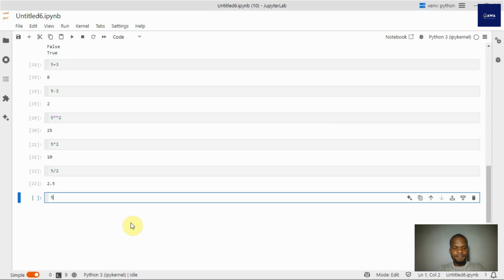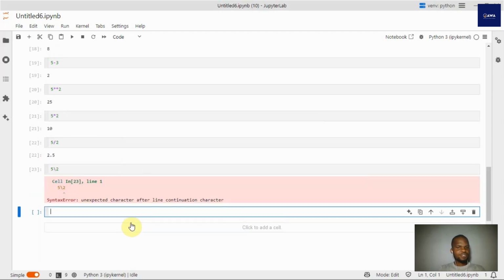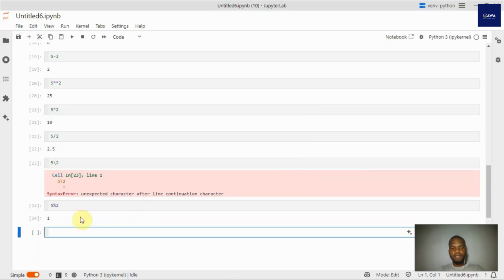So not every particular function or operator that you think you know is going to be available. In other programming languages, you could find some of these operators available, but when you come to Python, you're not going to find them there. This is the modulus operation, and the modulus operation is used to reveal the remainder when the first value is divided by the second value. In this case, 5 is divided by 2. We're going to have 2 as a whole number and then 1 as a remainder, and that gives you the result as 1.